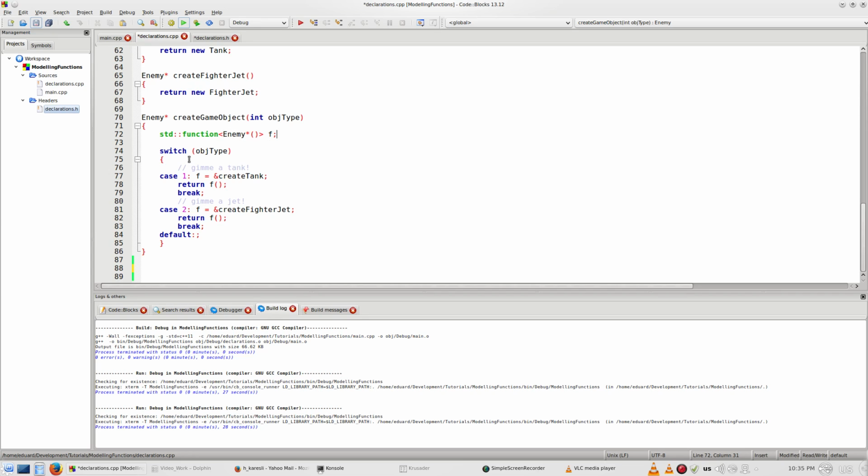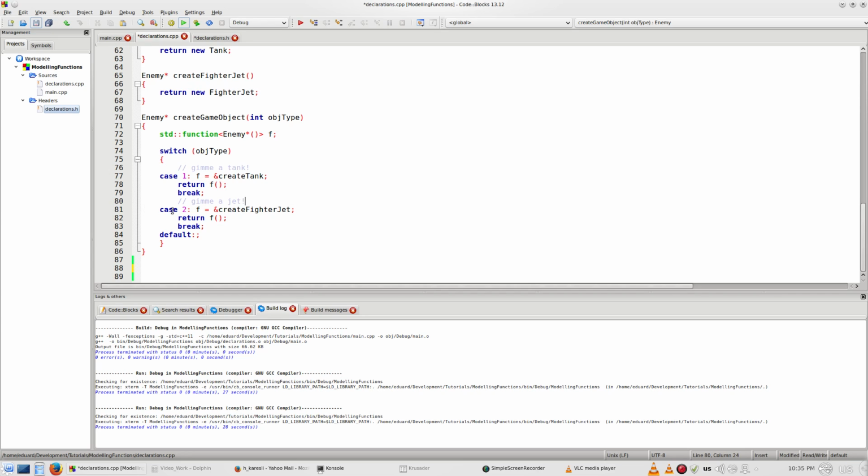Okay, so after that I'm just checking what type of object I'm going to create, and based on that, for example, if I receive 1, then I assign the function pointer to the address of the create tank function, and I call that function and return the pointer it returned.